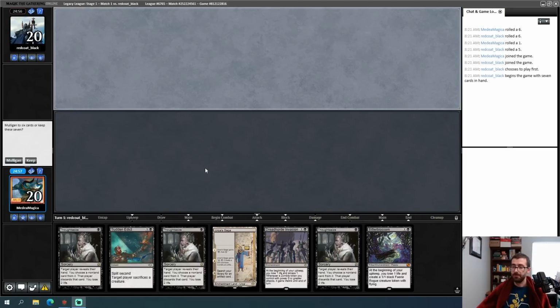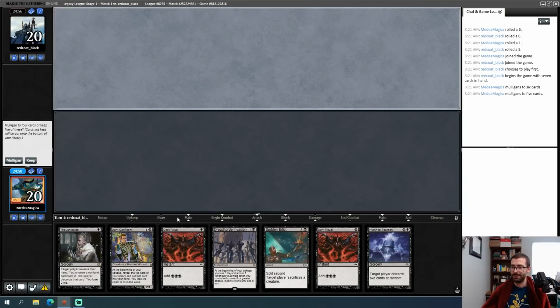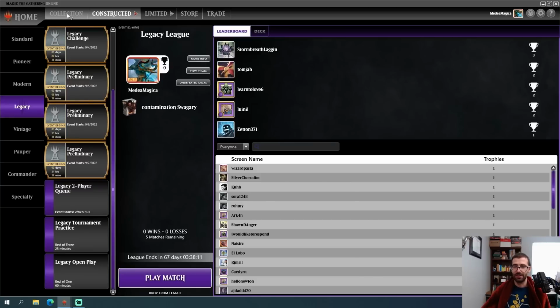Let's battle. Okay, unfortunately, with a single colorless mana source here, this hand is an auto mulligan, as is this one. Oh my god. All right, just checking. There are lands in this deck, right?